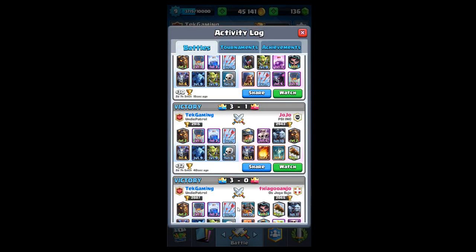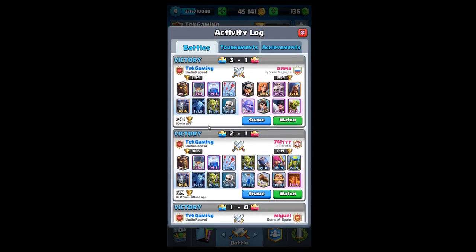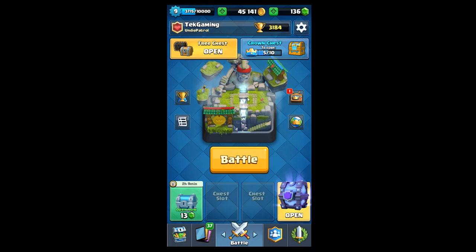What is the system of Clash Royale? And as you can see here, I've been having a lot of success with this Lava Loon deck that I've been running. How does it work? What do you do to climb, and what are the ways that you maximize that climb?